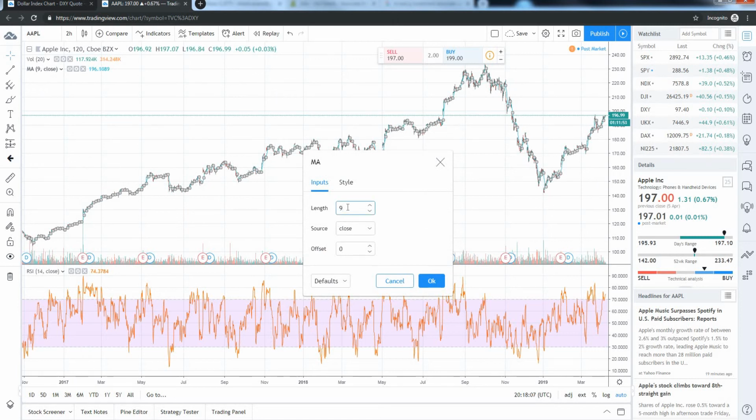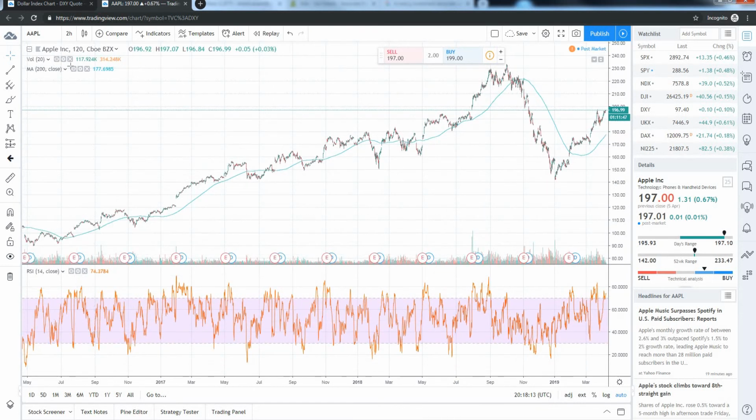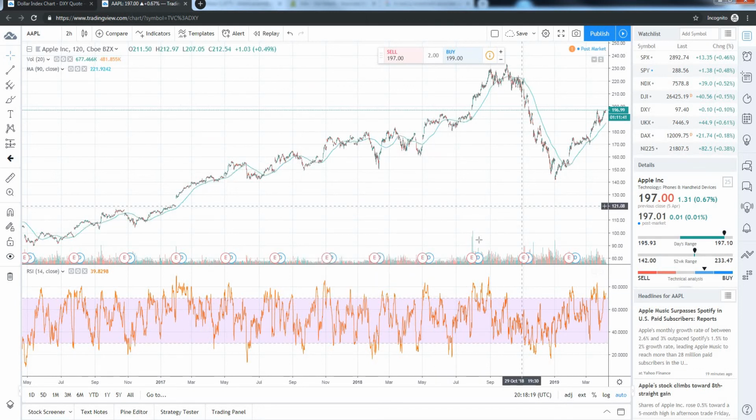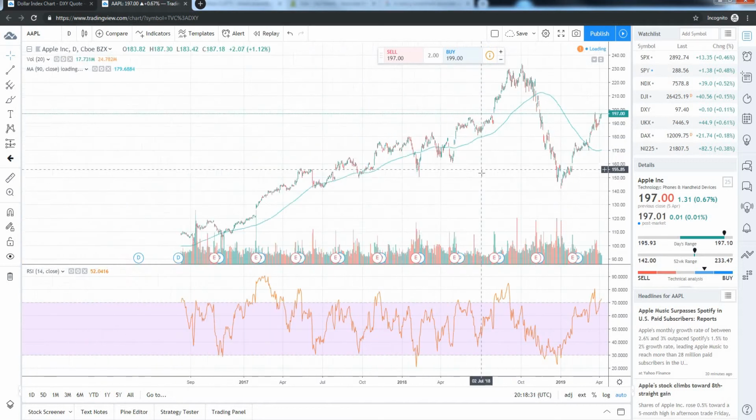Don't get carried away by the media and the way people are playing things. So this is the 200-day. That's not what I want. I want the 90-day moving average. That gives you an indication of how it's been moving over the past 90 days. That's always a good indicator because it allows you to see the flow of the way the company is moving, which is quite important.